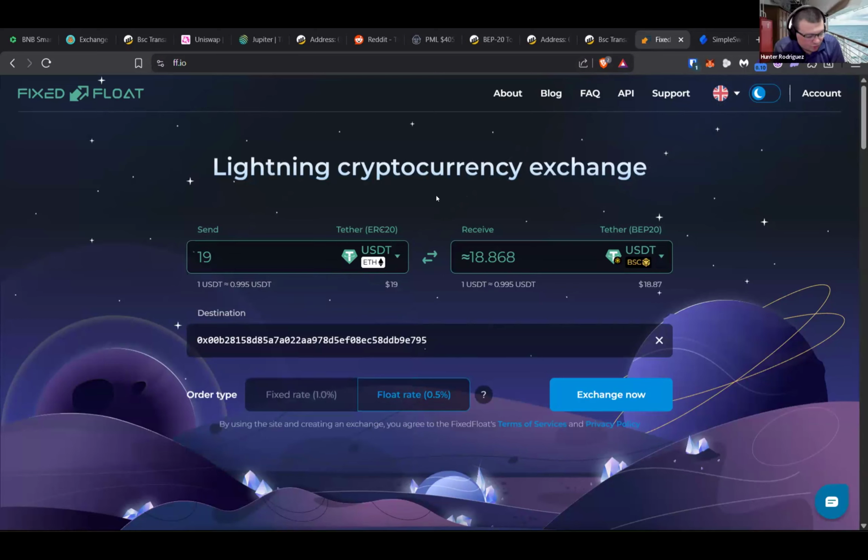Alrighty, so Paul, you said you had another question. Yeah, so what's the difference between a bridging platform and a swapping platform or a swapping service? So a bridging service is fairly similar, but most of the time when you're using a bridging service is when you're wanting to bridge the value of the token rather than the token itself.